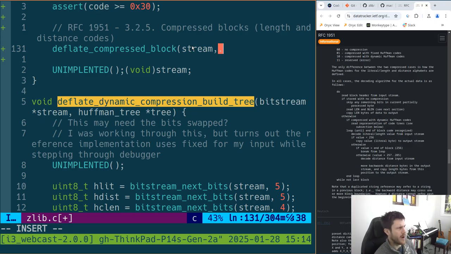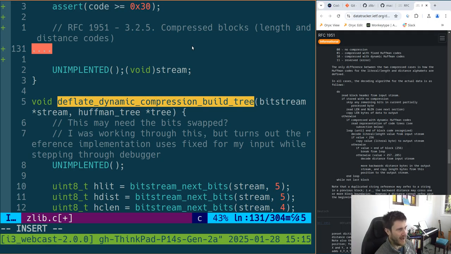Yeah, I don't know. The way they do it in the zlib source code, it does make a little bit of sense. Like using a state machine does make it a little bit easier, because then you can kind of recall into the same thing. They did have a few too many states, in my opinion, but it is what it is. I think I'm not going to make a new function here, but I want to do this if code is less than 256.